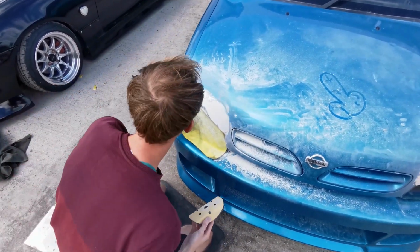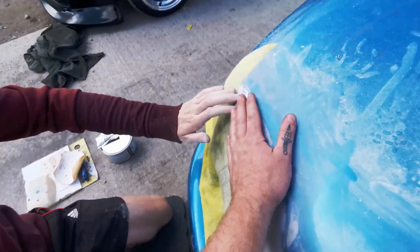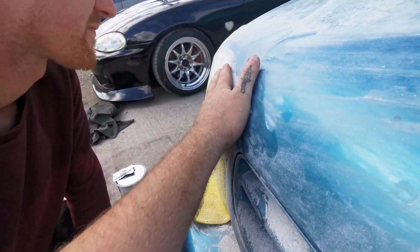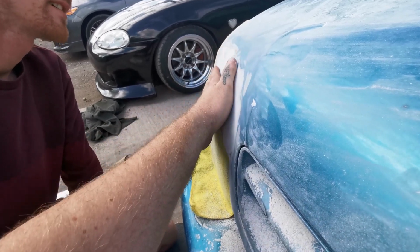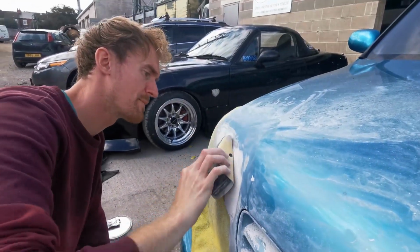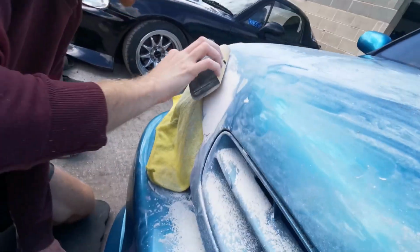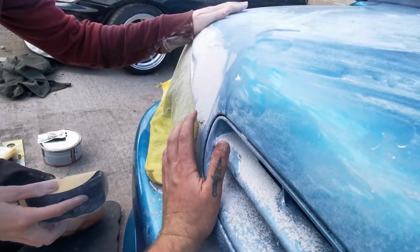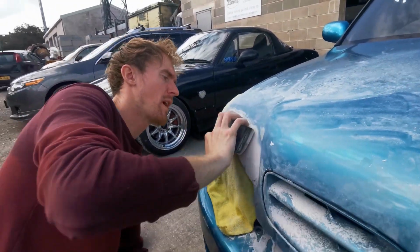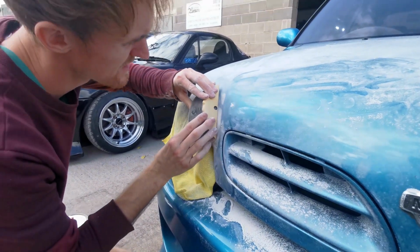Oh yeah, boy. That feels quite alright, actually. There's no lip there. You can feel the high spots in the metal though, can't you? Yeah. That's nice. As long as we get them similar, it doesn't have to be perfect. It's not a show car, is it? No, but you don't want it looking like a golf ball, do you? No. Can't be having that. Not on my watch. We'll do like a proper light skim.